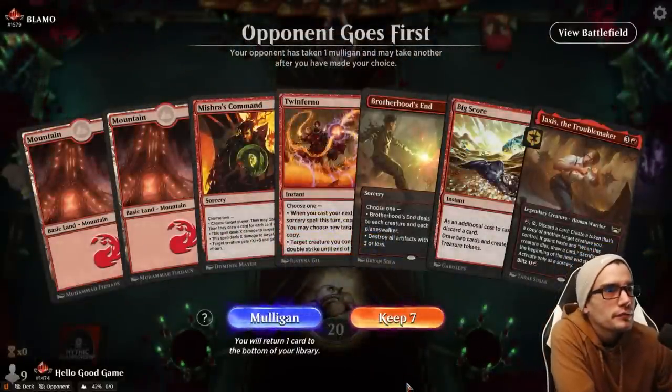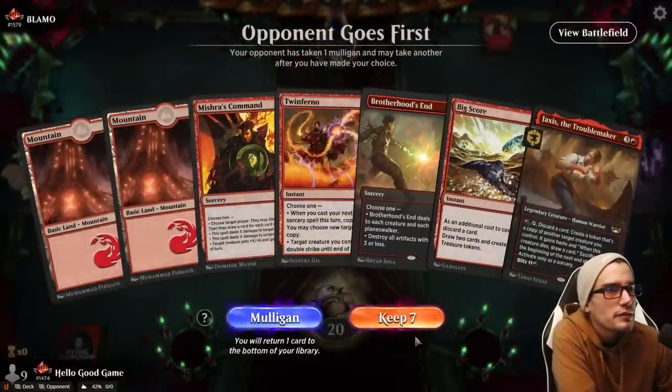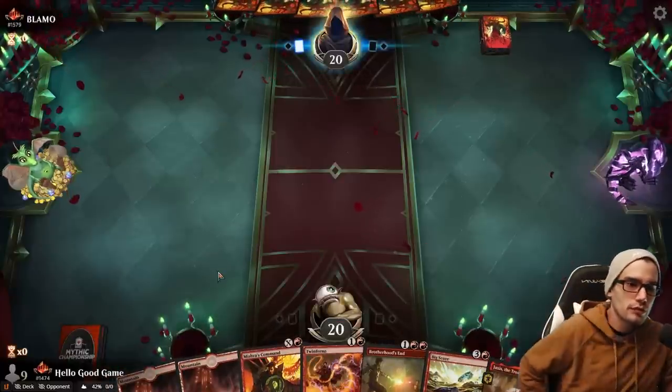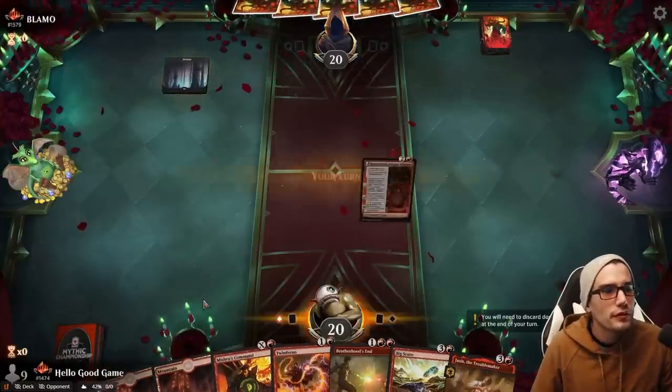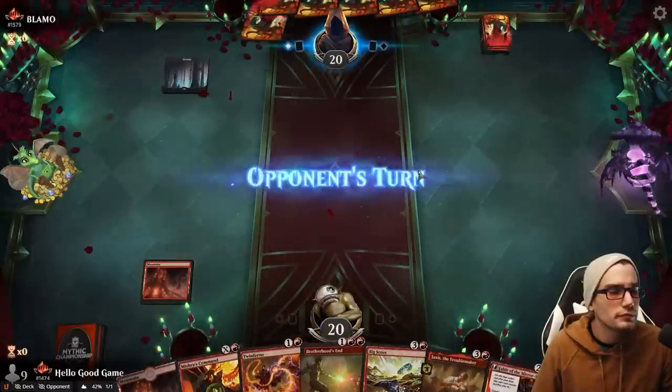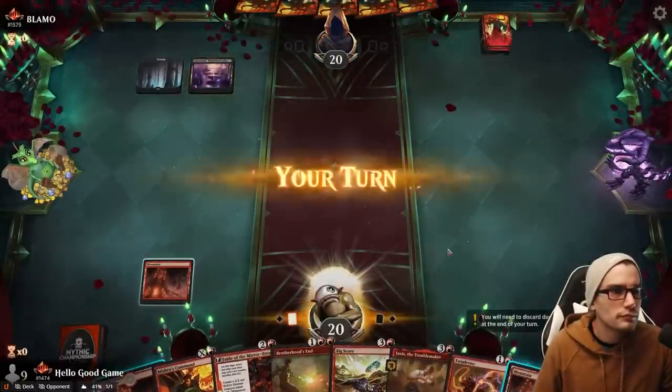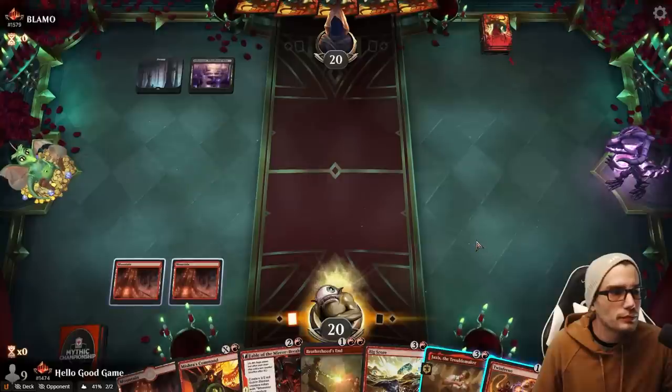Two land. We have an end. We have a command. Command can deal one damage. Draw and discard. To look for that third land. If we don't find it. There it is. It's beautiful.